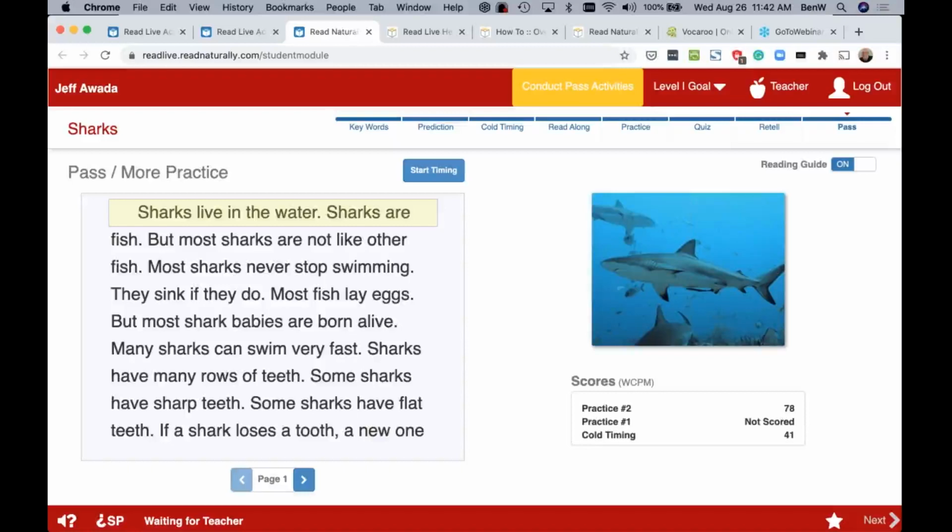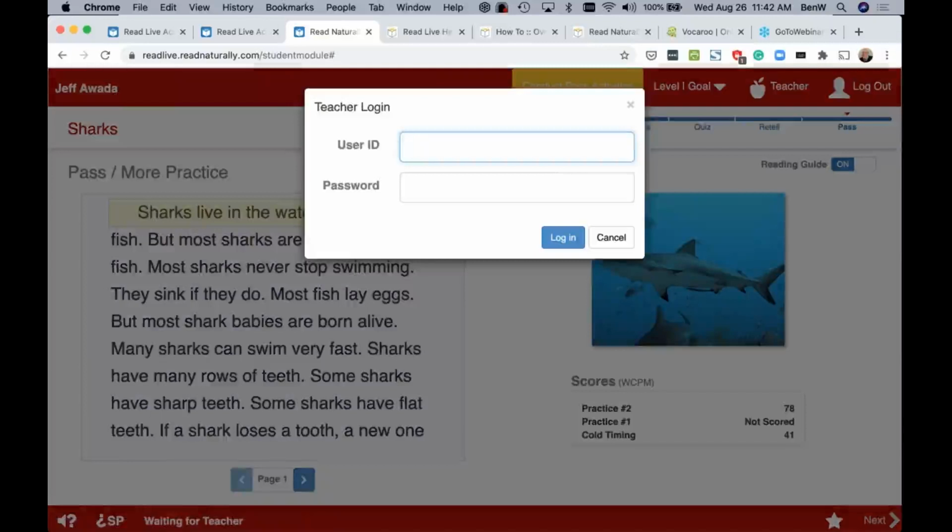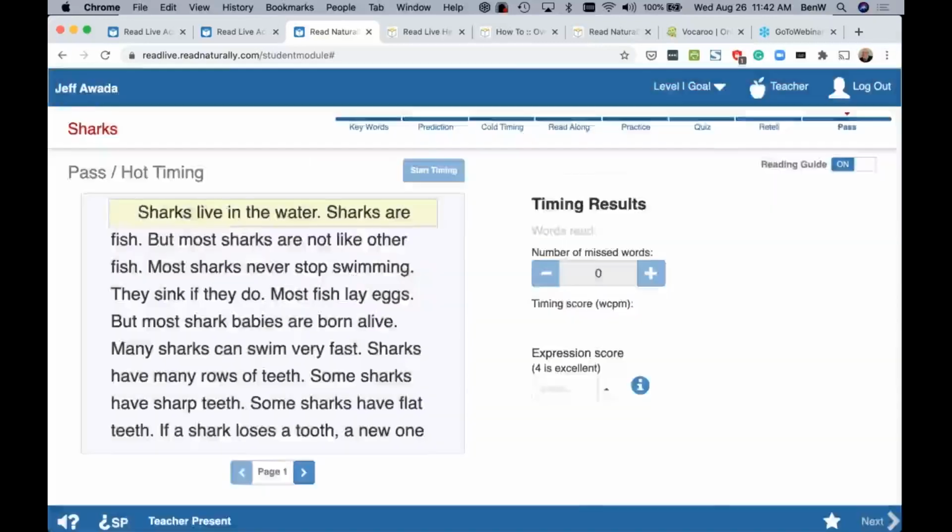And now I will begin my share screen session with him. So he's looking at the same screen that I'm looking at. And since I am controlling the screen, I will click Conduct Pass Activities. And then I will begin the timing and control the session from here on out.